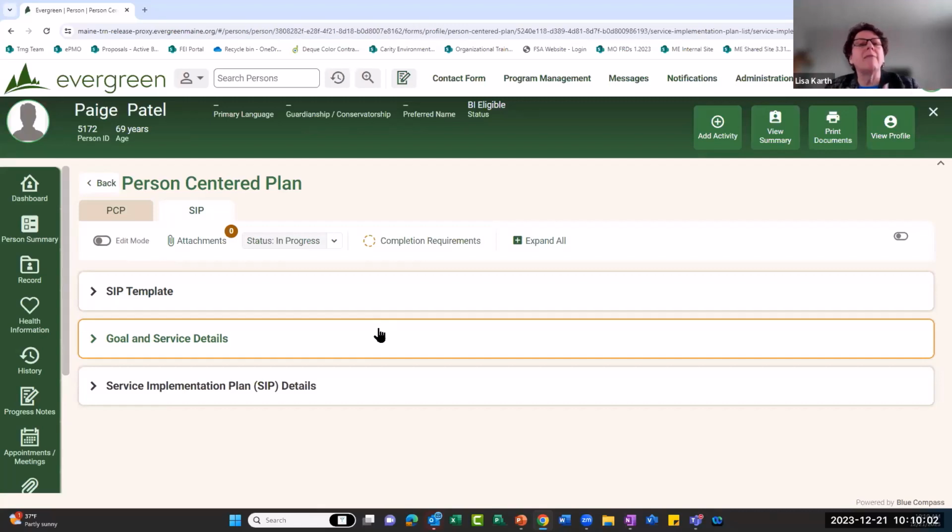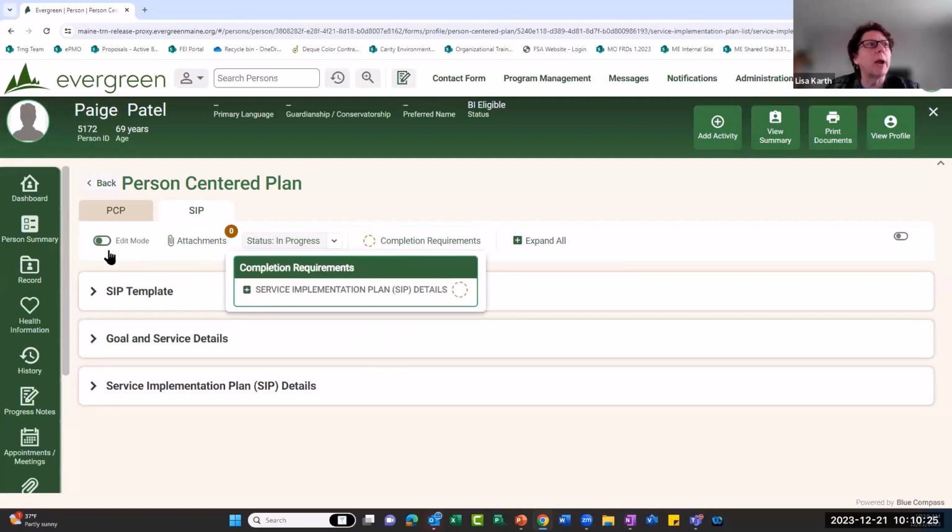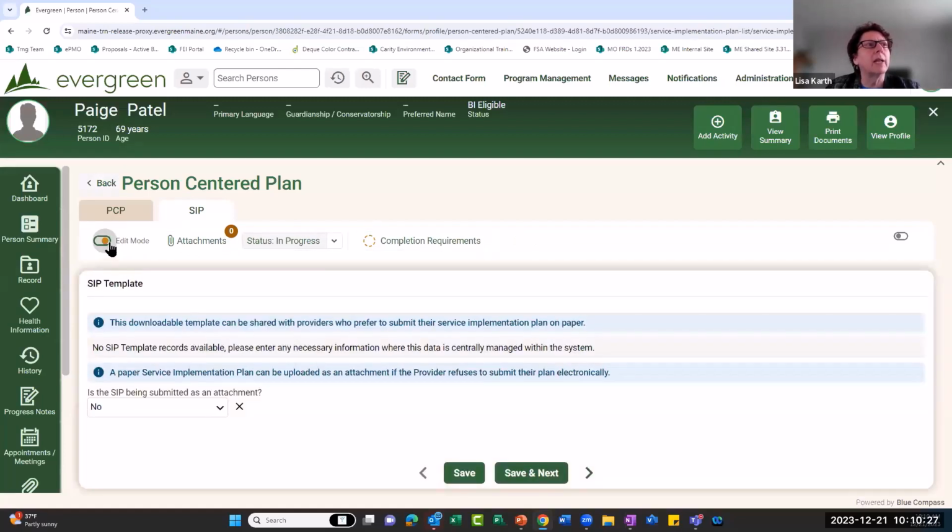They do not have access to everything because they have not been selected by the person, and we have to maintain the person's privacy. So they have enough information, but not all of the information. They too have these tools at the very top, including their completion requirements. So I'm going to click on edit mode.